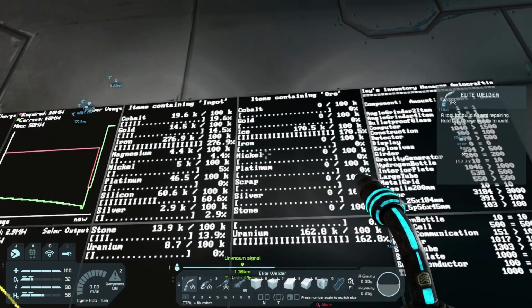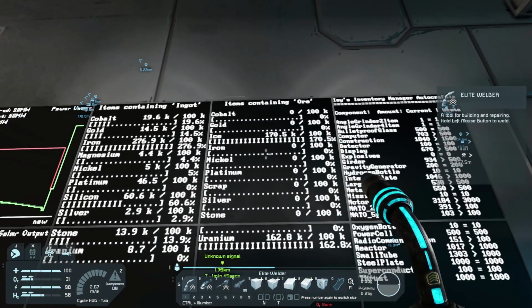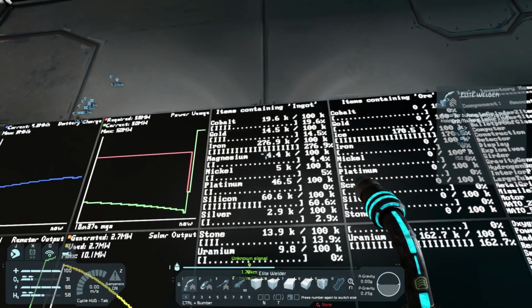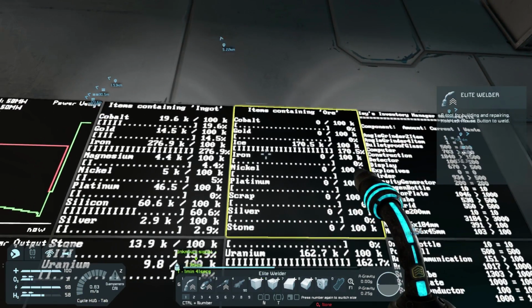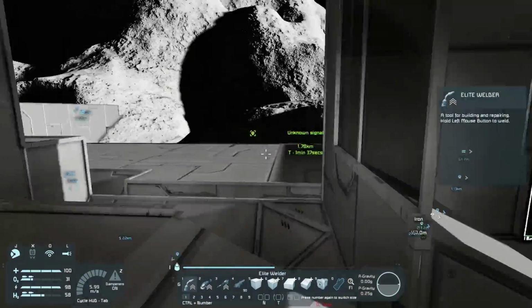We have loads of iron. We have even more. Actually, no, we have no iron here. We have loads of iron. I thought we had a lot of iron. But I guess it's all been converted now. As far as ice goes, we have a lot as well. And I guess that was the ice run that we did at the end of last episode.